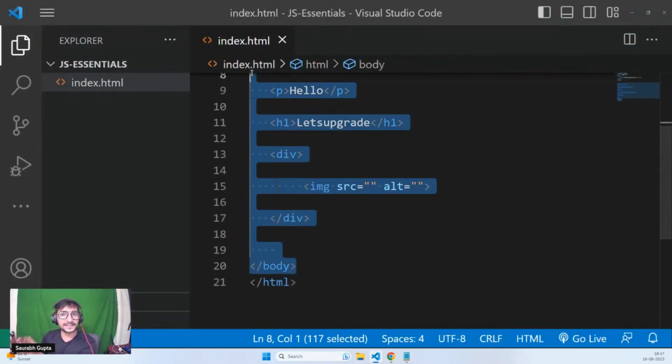This code is read by the browser and a tree is generated. Now, JavaScript has the power that it can directly manipulate that tree. It can change elements in that tree. It can remove element. It can add element. It can delete element. It can manipulate, change color, change size, add, remove, whatever you want. All that can be done via JavaScript.